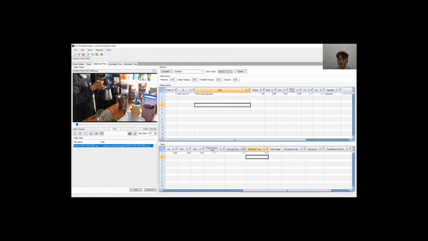So the allowance will change the standard time. Okay. Example, the allowance is 0. Start time is 0.07, and 5 will be 0.08.